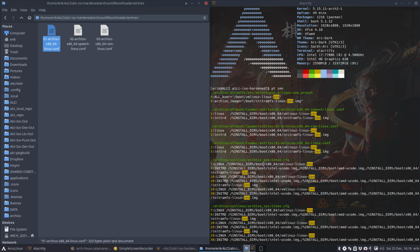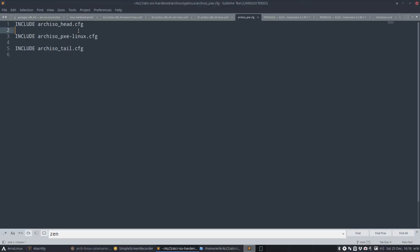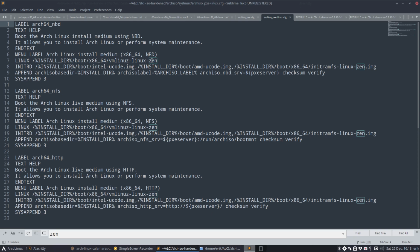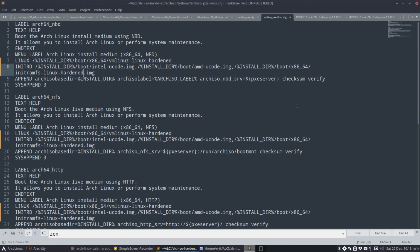Now these guys. PXE, we could jump over it, but let's do it. Arch ISO underscore PXE, I think it's this one, right? Yeah, and then we go to this one. So Zen, hop, and hop, and hop. Save. All Zens are gone.